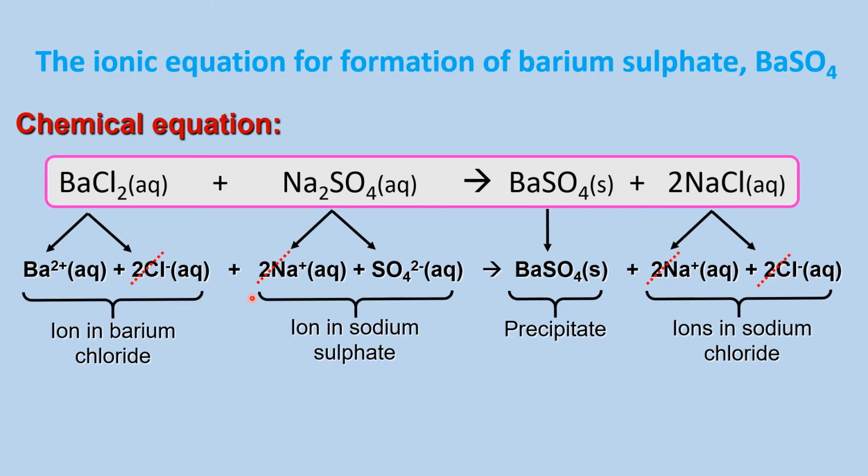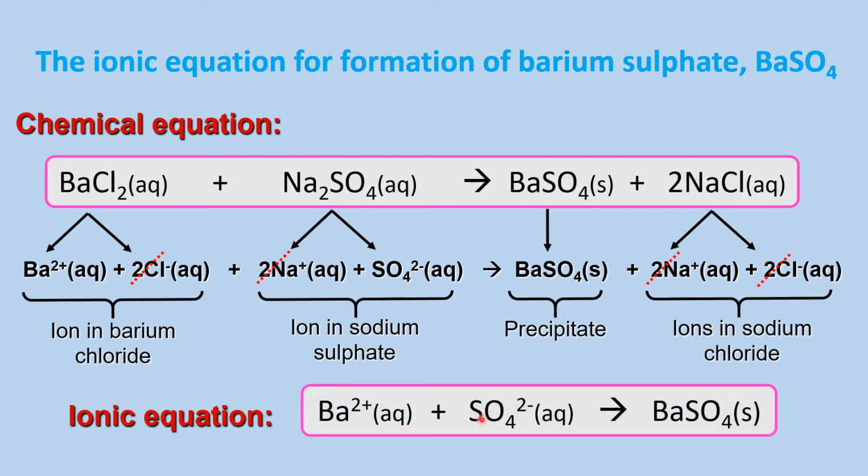And second step, you have to check the same ions from the reactants and products. Just cancel them out. For example, the first one here, chloride. We have 2 chloride, and after the arrow, we have also 2 chloride, so just cancel out. Another one is sodium and sodium. Next, you just write down the remaining ions, which are Ba2+, SO4 2-, and the product, which is barium sulfate. Then this is our ionic equation: Ba2+, SO4 2-, and BaSO4. So tak perlu ya tulis aqueous and solid ni. Kalau keluar dalam soalan, awak kena tahulah aq is aqueous, s is solid.